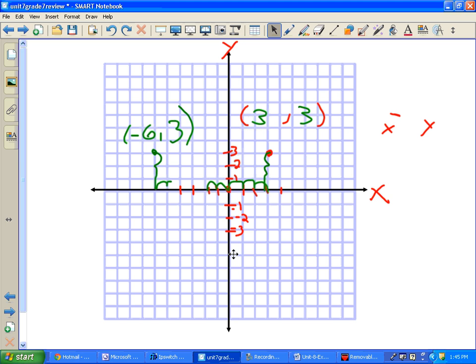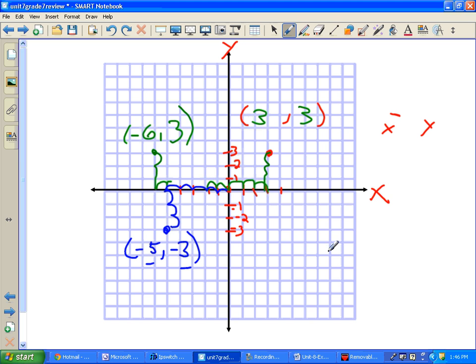When we're going down, of course, the y number is going to be negative. So in this case, I could put a point right there. And let's count starting from the origin again. So we're going across 1, or minus 1, negative 2, negative 3, negative 4, negative 5. So we're at negative 5. And then, of course, we're going down. So that's negative on the y-axis. So that would be negative 1, negative 2, negative 3. So in quadrant number 3, both of them are negative numbers.